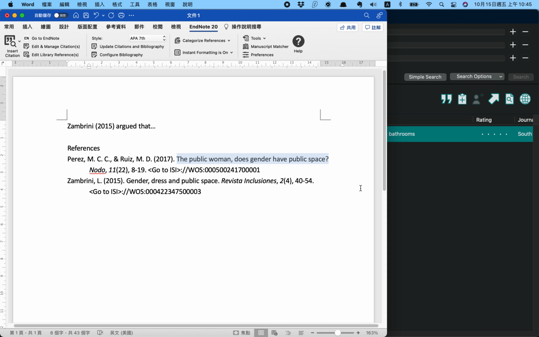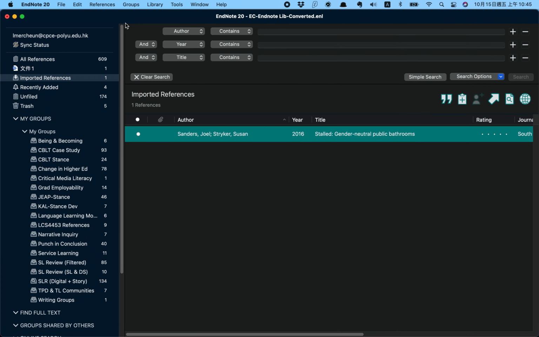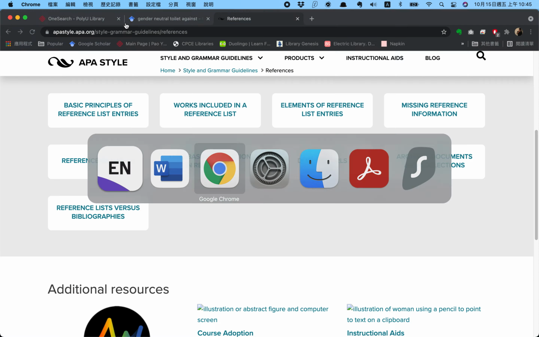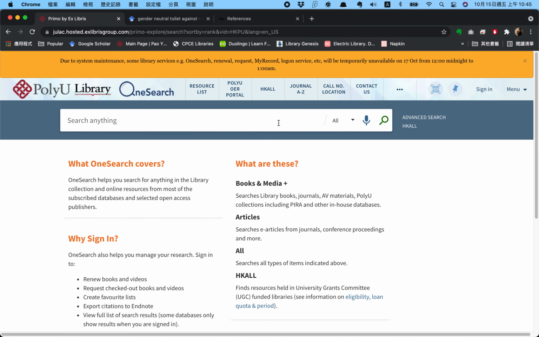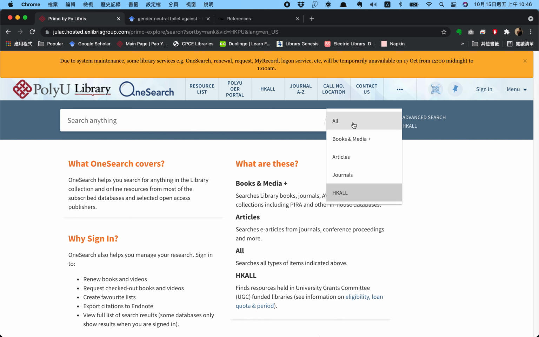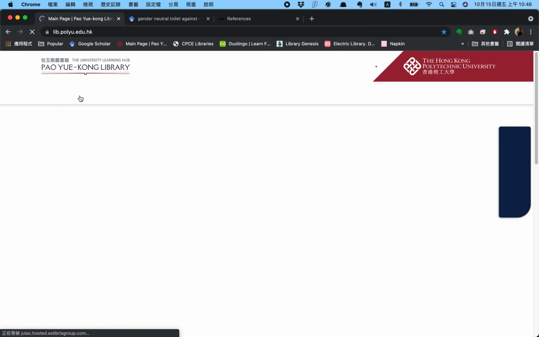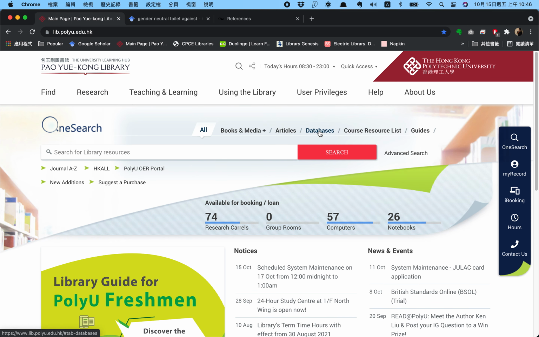Again, just a little bit of advice for you when you write. On the desktop that you are working on, I mean your laptop or desktop, usually I have the file that I am working on, which is your essay, and I will turn on my EndNote at the same time, and I will also turn on my browser so that I can have the library website or the database that I have been using for looking for the items, the references. So you have the databases.